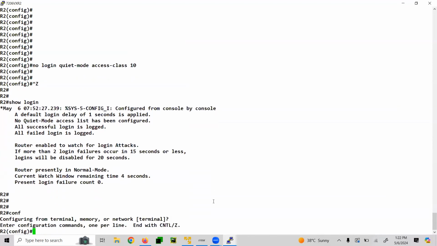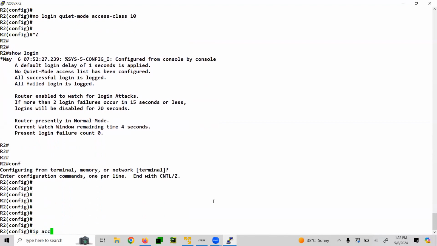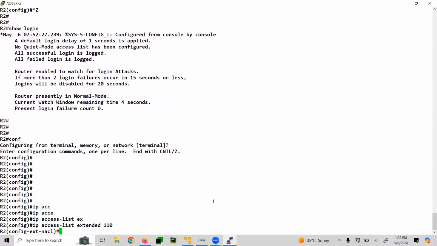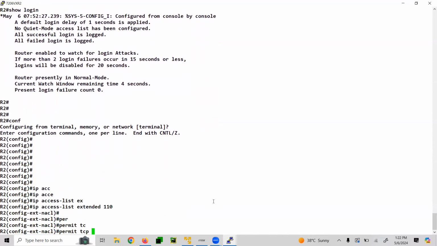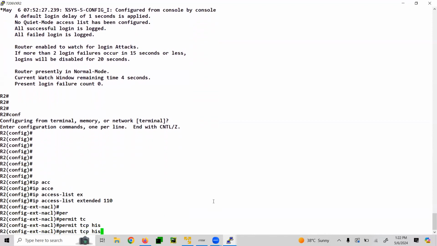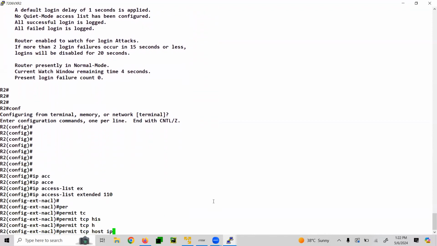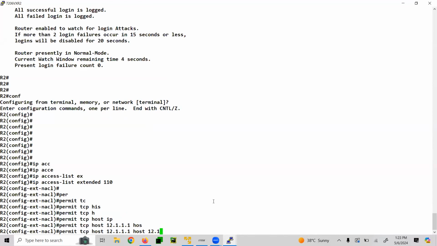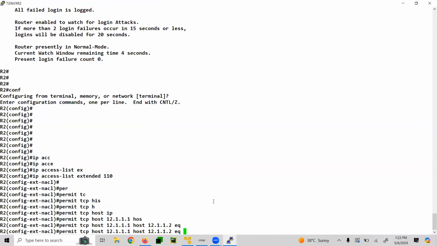So what we can do, let's say IP access list extended 110. I will say permit TCP and host IP address 12.1.1.1, R2 IP 12.1.1.2, and we are configuring the access for telnet, let's say equal to 23.